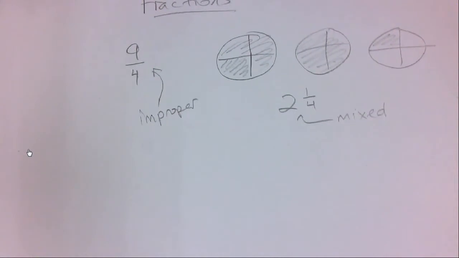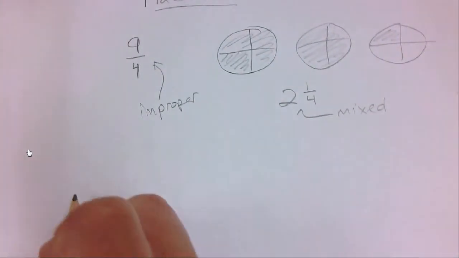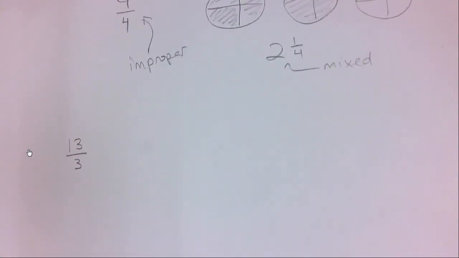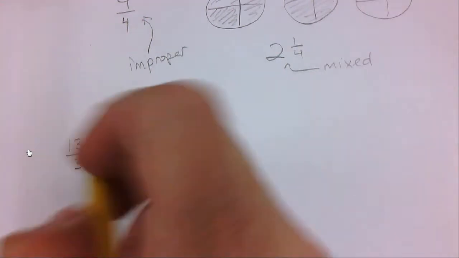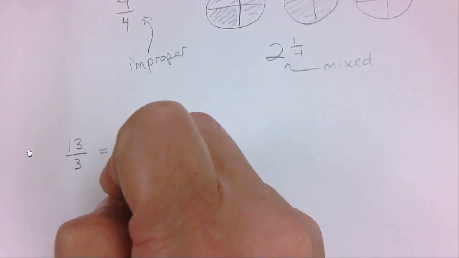So we just have to remember how to convert from one to the other. Let's pick 13 over 3. So how do we convert that? Well, we have to see these are thirds, and we have to see how many thirds would go into a whole. So 3 thirds go into a whole. So how many whole circles would there be in 13? How many times would this 3 go into 13? 3 divides into 13 4 times with 1 left over as a remainder.